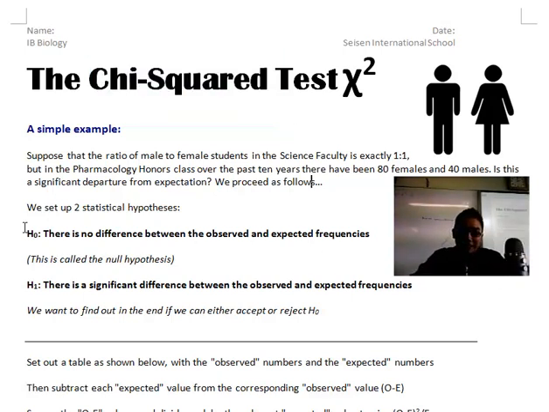If you take a look at this, you can see same as with the t-test, we can have a null hypothesis and an alternative hypothesis. The null hypothesis is that there's no difference between the observed and expected frequencies, and the alternative hypothesis is that something else is happening and it's causing things to change.